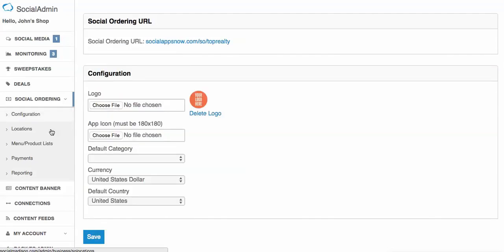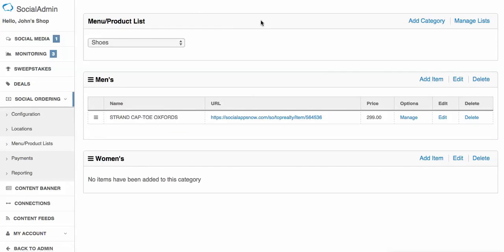So again, you can use this to sell any type of product you want on social media. You can promote the URL specifically and sell it even outside of social media, but you can put your business on there. You can put any product. You can sell services on there too, I guess, if you wanted to. But this works well for retailers, restaurants, any type of shop or service provider that has products and things like that. So again, we will have specific video tutorials on each page that will be specific to those, and this is the overview.